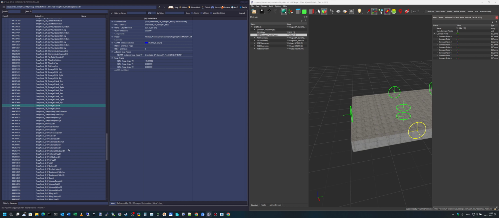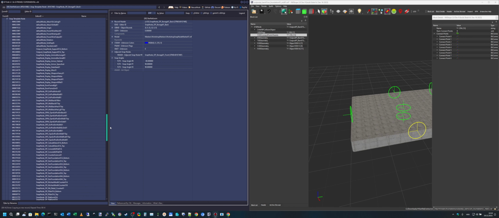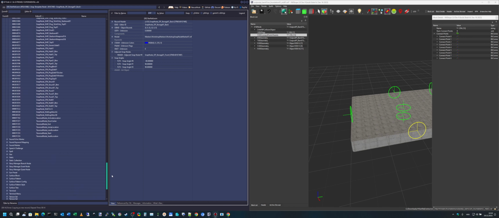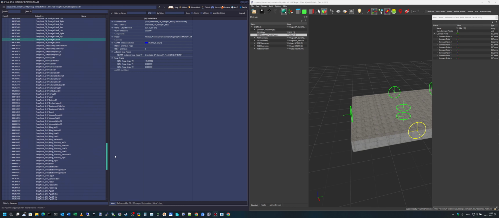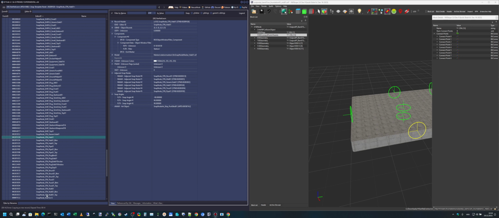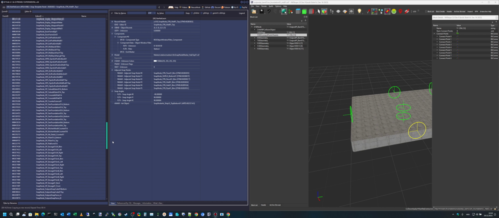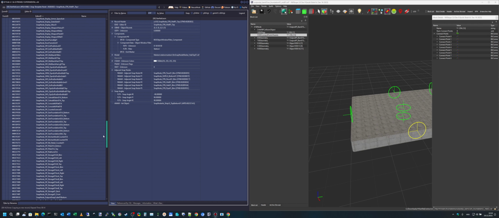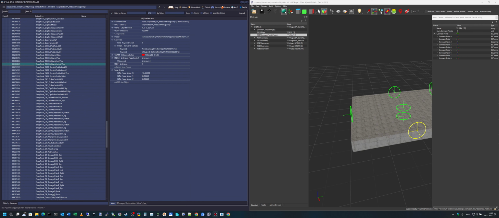Okay, back to our nodes. So game provides us with a bunch of preset nodes. Some of them, like half of them, are made for ships and space stations, and the other half, roughly, is for outpost objects.